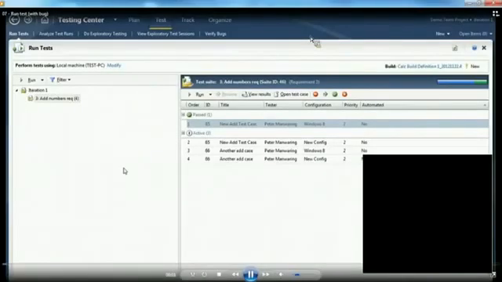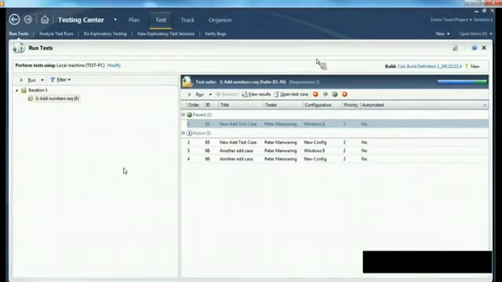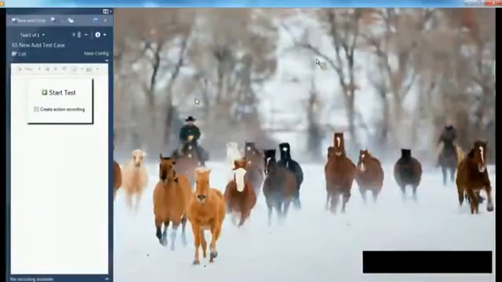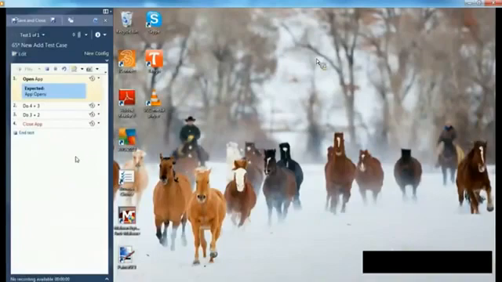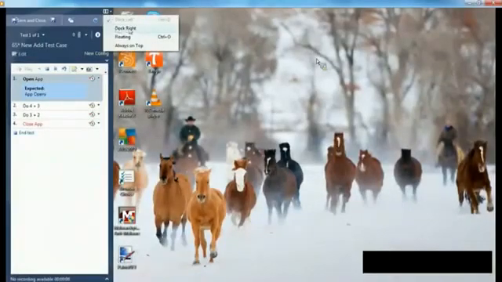Okay, this is like two demonstrations in one, really. It's going to demonstrate how to run a test once you've defined it, and also how to do a bug report. Saves a little bit of time. So we've got a few test cases defined that we want to run. Just hit the run button, and you can see on the left-hand side the test runner is there, and the rest of MTM minimizes to give you some space to bring up your application that you want to run.